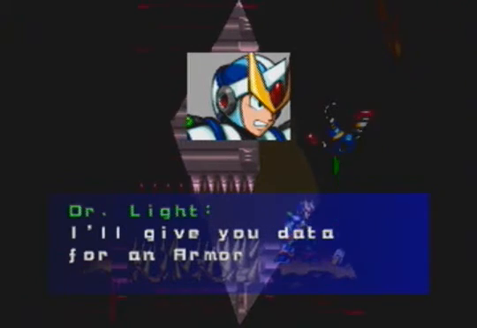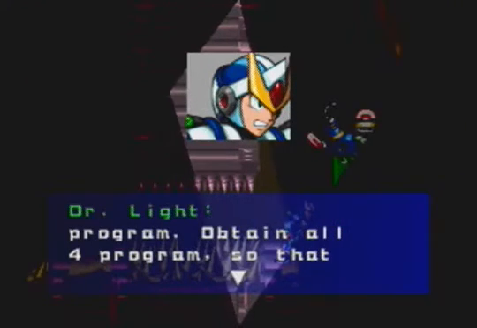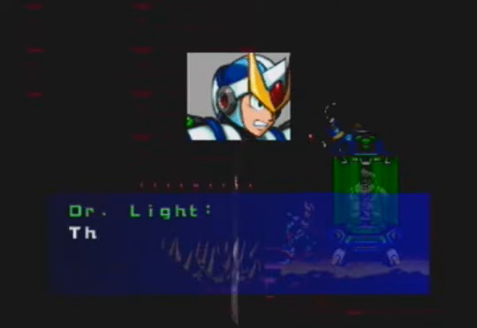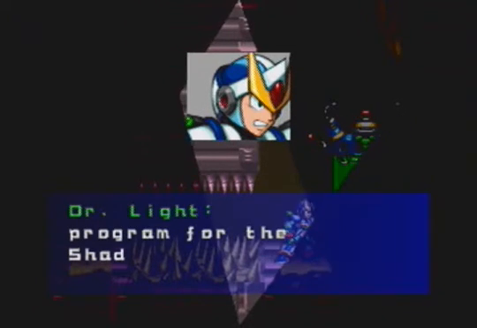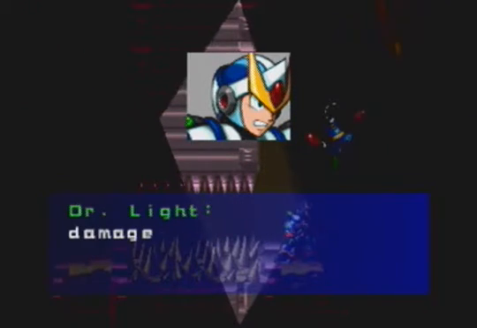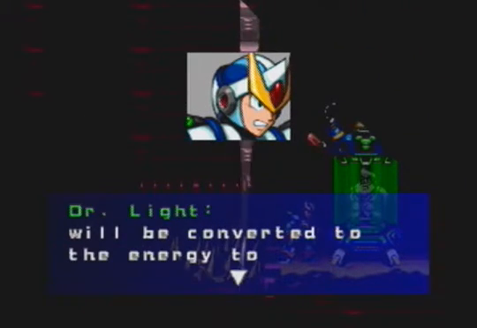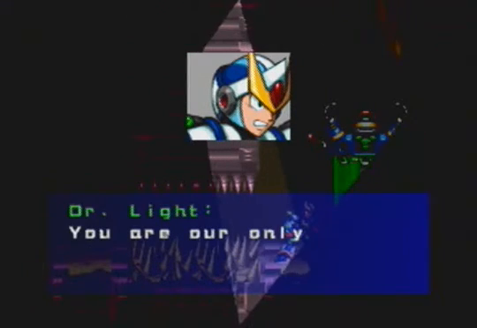I'll give you data for an armor program. Obtain all 4 programs so that the armor will be completed. The one I give you is now the body program for the shadow armor. With this program, you will take less damage, and the damage you receive will be converted to energy to perform the Giga attack. You are our only hope.